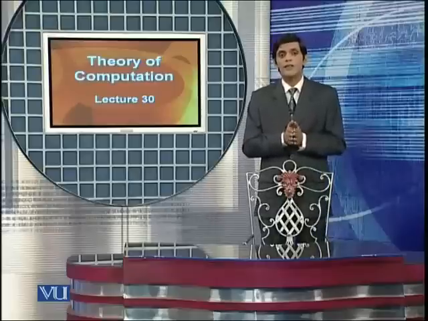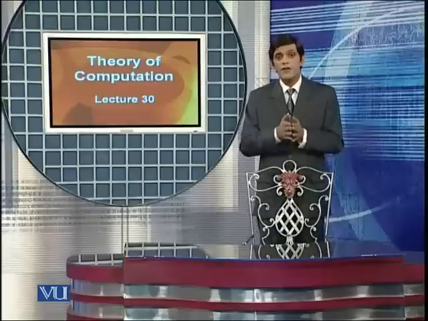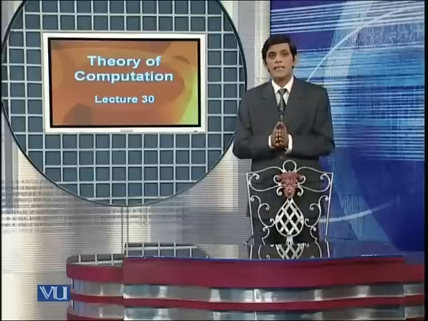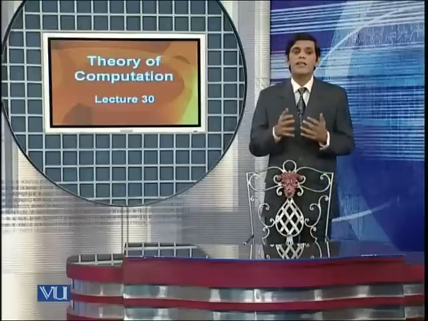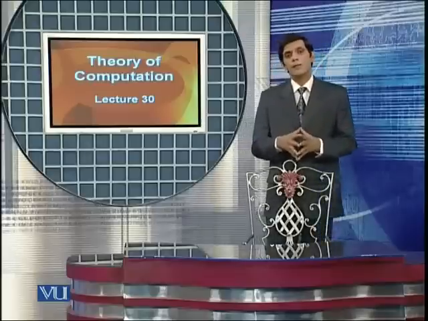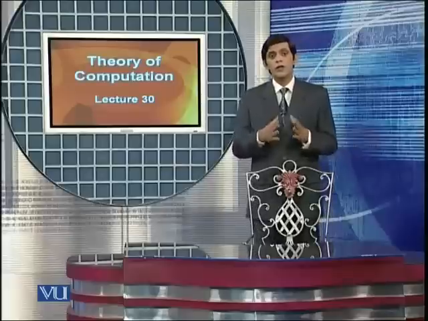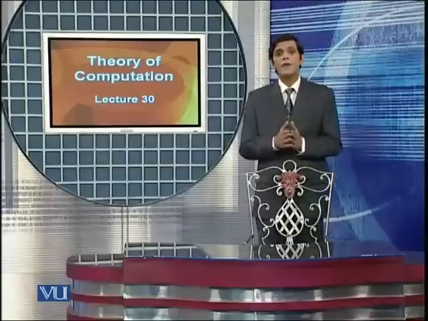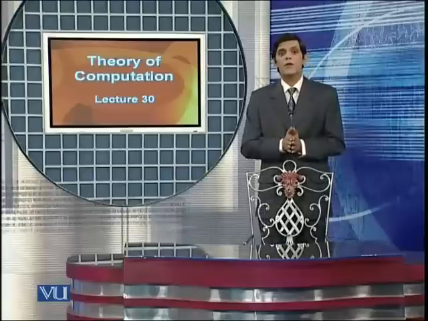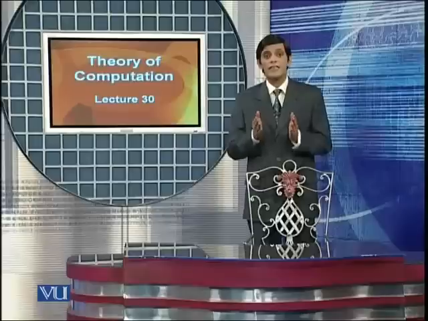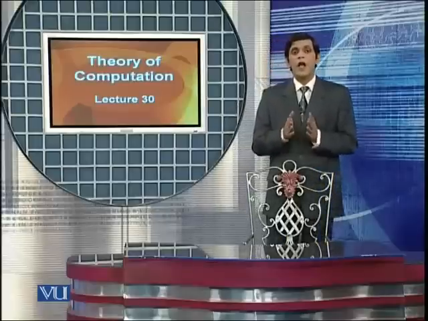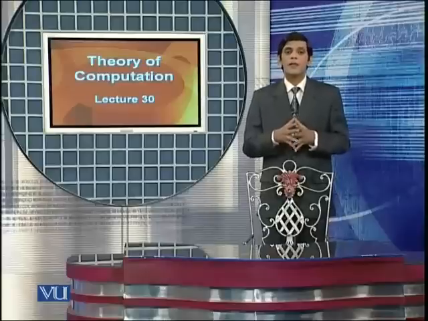The real problem is when you get this formula in this restricted form, which is conjunctive normal form with each clause containing 3 literals, can you tell whether this formula is satisfiable or not? And then we pose this problem as a language, as we always do. So 3-SAT is the set of all encodings of formulas which are in conjunctive normal form, and each clause contains exactly 3 literals, and are satisfiable. So this is the problem that we are looking at.